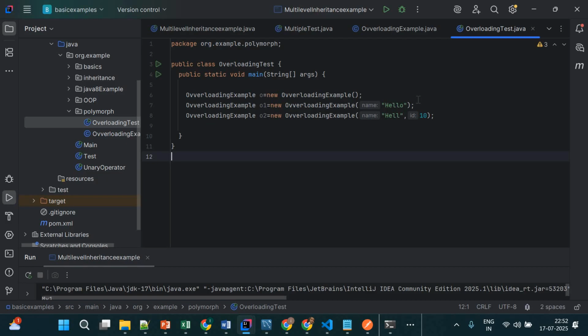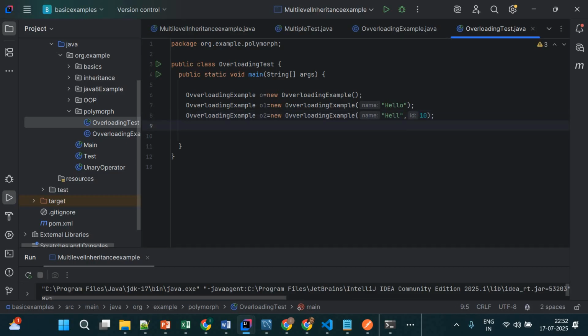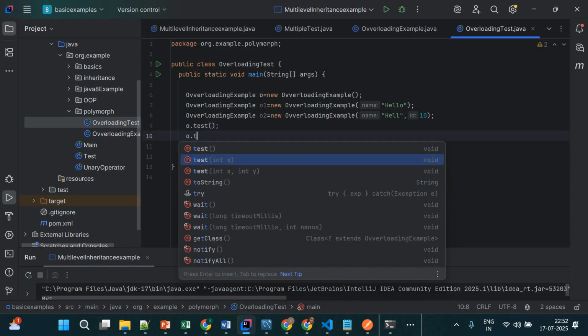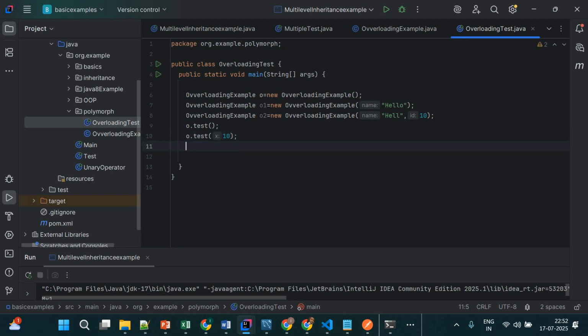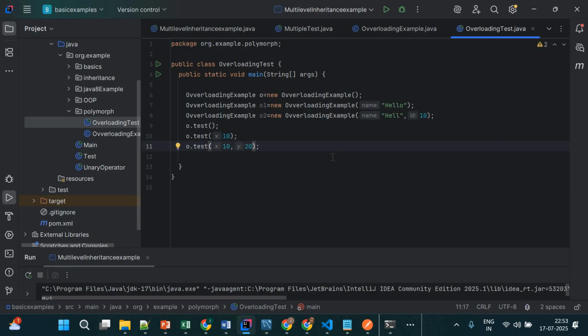Okay, you are calling a constructor, fine. It is calling the no-parameter constructor. It is calling the one-parameter constructor. It is calling the two-parameter constructor, where the first is a string and the second is an int. Same way we can call the method o.test. First I will call test with one string argument, then o.test with an integer argument, and one test which takes two arguments, 10, 20. So it gives a clear indication of which method you want to call. Names are the same, no problem, but the arguments are different, and the JVM understands that clearly. Now I can understand, in terms of arguments, which method you are calling.